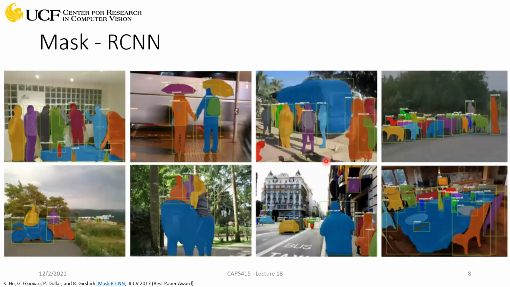And the best algorithm we have today is Mask RCNN. We do have some better, but not significantly better, so this is kind of the state of the art. As the name suggests, we have already covered RCNN, Fast RCNN, and Faster RCNN for object detection. So Mask RCNN is the 4th in that sequence, and in fact it's from 2017, and it won one of the best paper awards at one of the top conferences in computer vision.